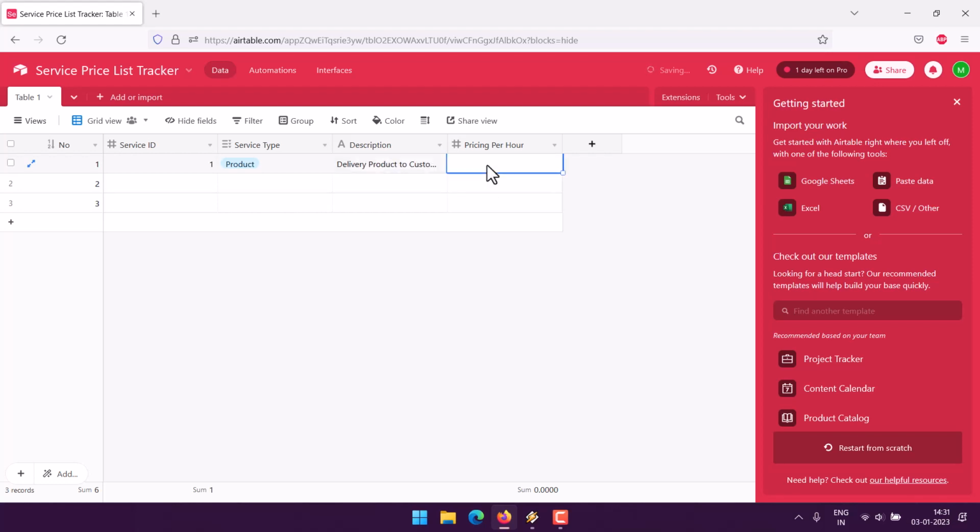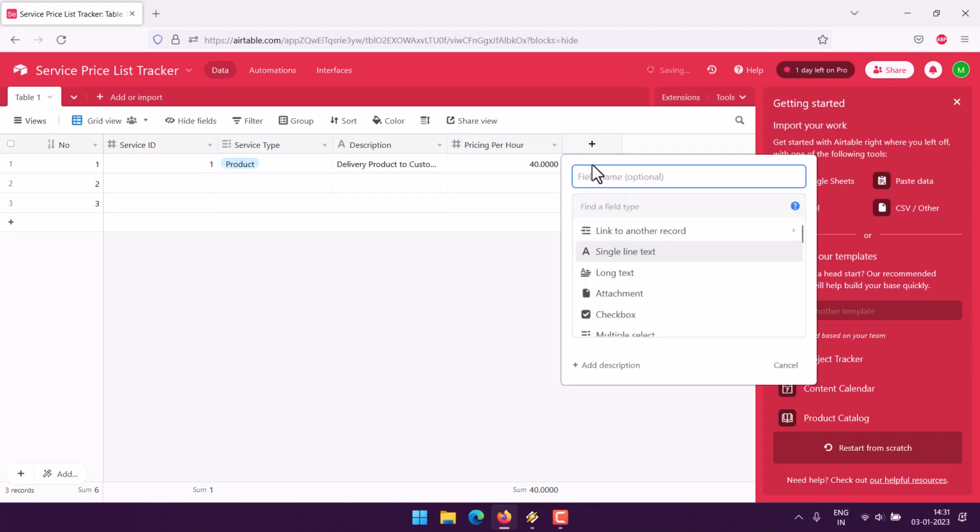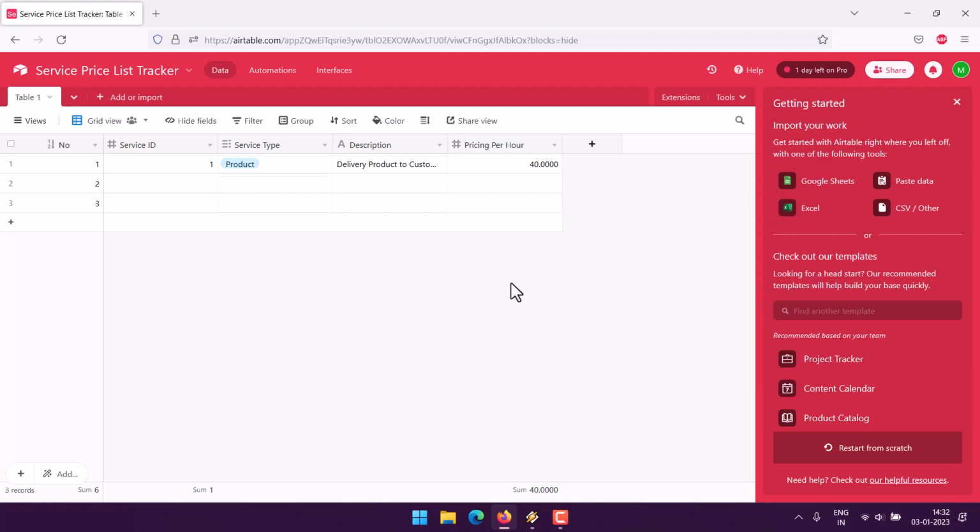Pricing per hour: we made the product within, say, 2 hours and I have like a $40 rate, so pricing per hour will be 40. And then we can create a field where we can add the amount earned also. But we will try to maintain a separate sheet for the work done, so this should be purely for the pricing list.